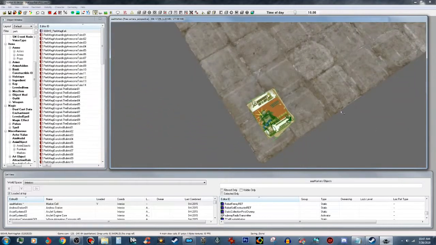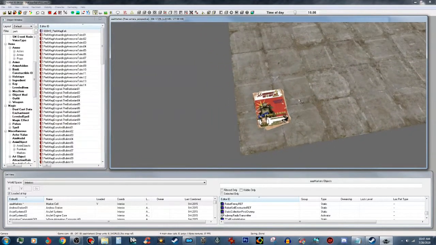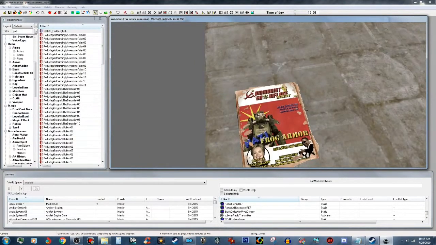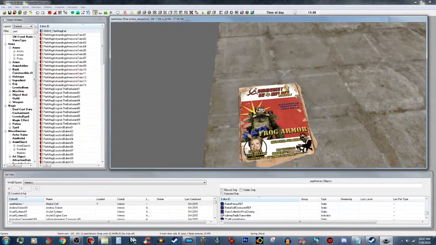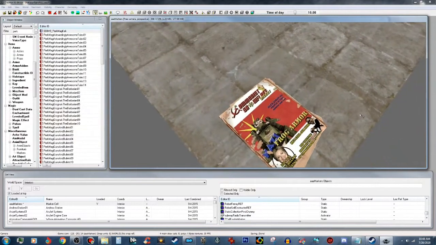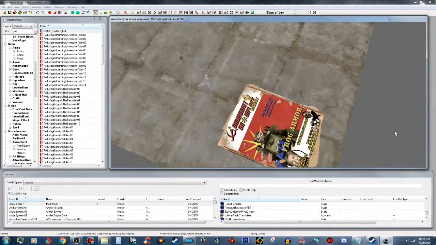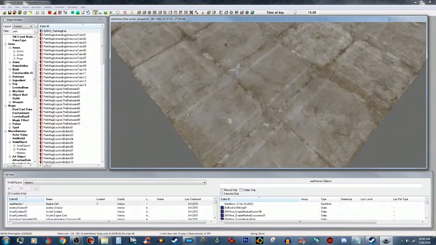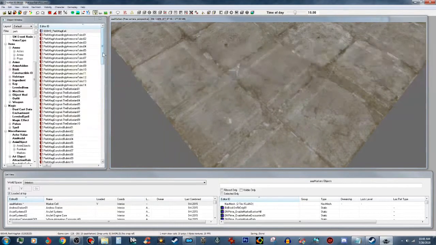And it works just fine. There is our magazine. That is everything. That's how it's supposed to look. So I'm going to go ahead and delete that out of there, and I'm going to save just like that.